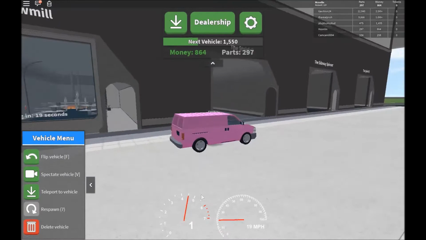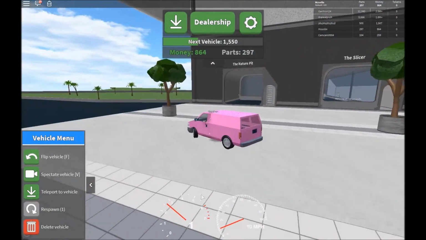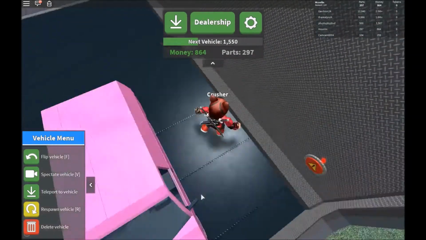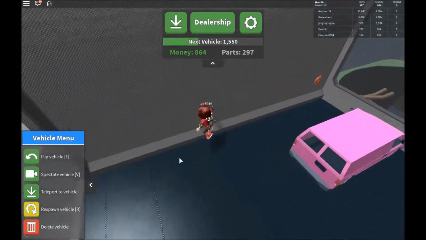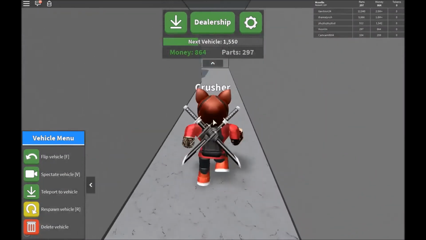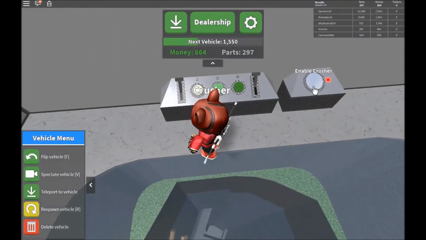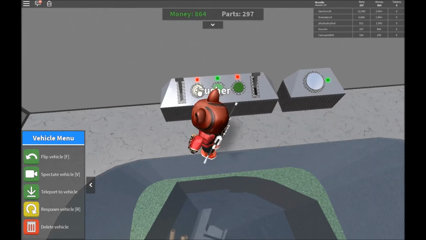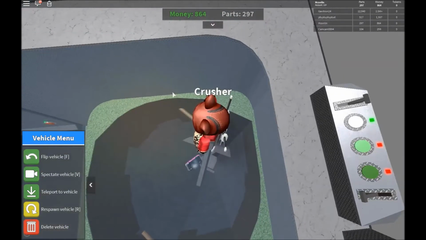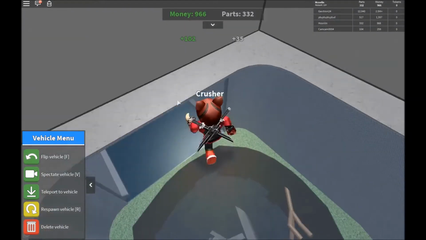Let's go into the spike pit, right? No, the nature pit. Oh gosh. And go up the ladder here. You know, just go up that ladder there, and oh no, that's a big drop. Let's enable this. And how fast? Let's do it this fast. Go down, Pinkmobile. That didn't do very much. Yeah, that didn't do very much at all.